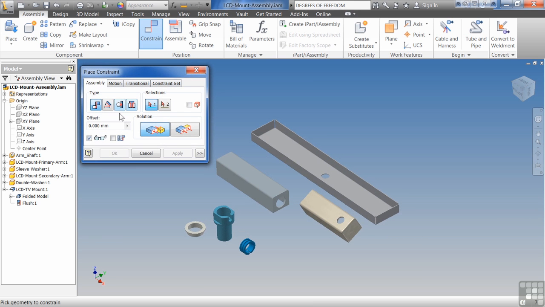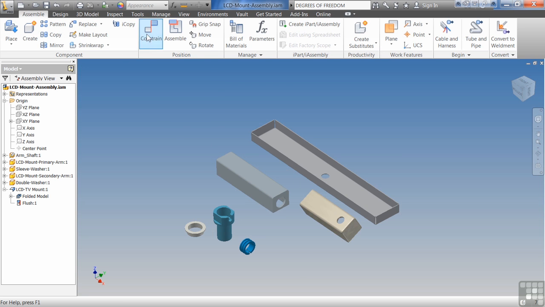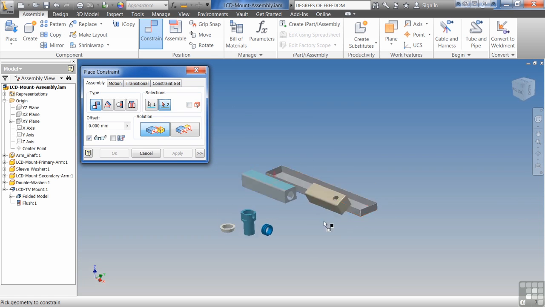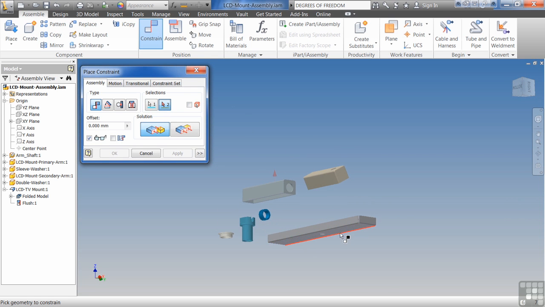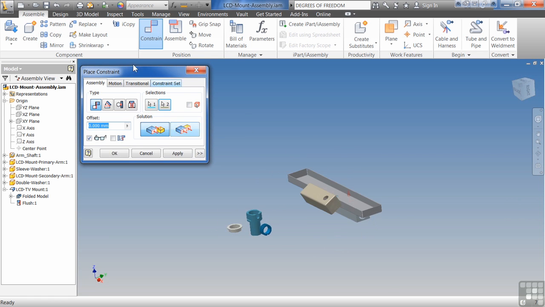To start with, top to bottom, left to right here, as always, we have the mate constraint, and it has two different solutions, which I really don't like the way they name this because this is mate and this is mate, or you can go mate flush. So mate or mate flush. Usually if I'm telling you to put a mate constraint on something like this will be flush, like this will be mate. If I hit escape here, say I constrain this and this object, as soon as I hit the constraint tool, they snap together.